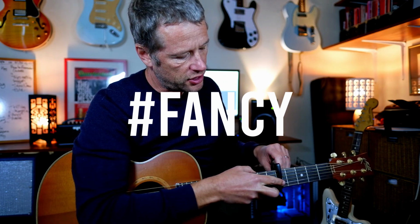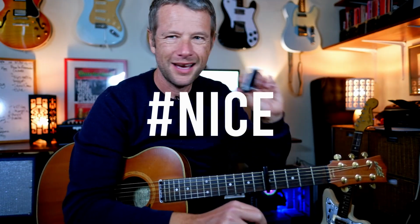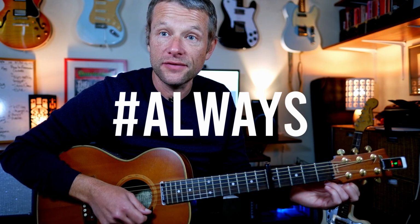Let's talk about the verse with the right-hand guitar. I'm going to be using this G7 ART capo today. Let's see how much it puts the guitar out of tune when I put it on. I will also be using this Polytune tuner. I'm a bit sucked into buying this. It looks so pretty. I thought I could tune all the strings at the same time, which you kind of can. I think it's probably more user error. Pretty close. Bit sharp. See? Always tune with the capo on. Doesn't matter how expensive the capo is.